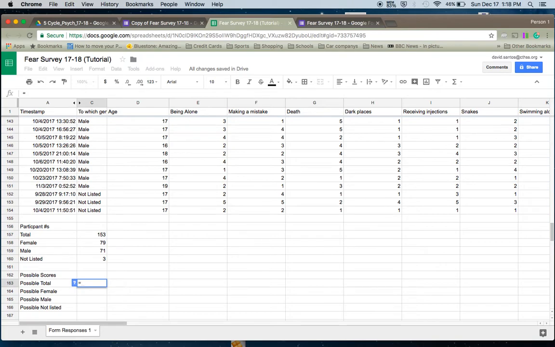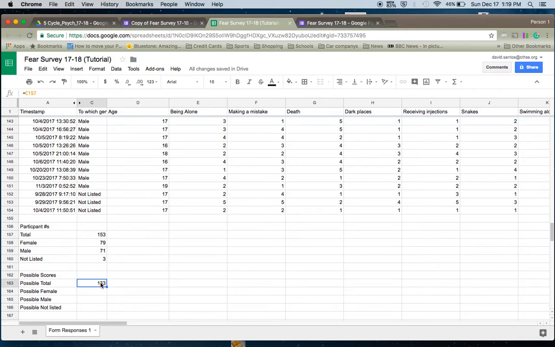The formula way is better because if this total number changes, then it will automatically change the number down here, where they say all of a sudden, oh, I have 154 or 155 or 160. Then I have to go through by hand and change this one, and then change this one, and then change this one, and it ends up being a lot of work. So if you put in the correct formula, it will save you time.